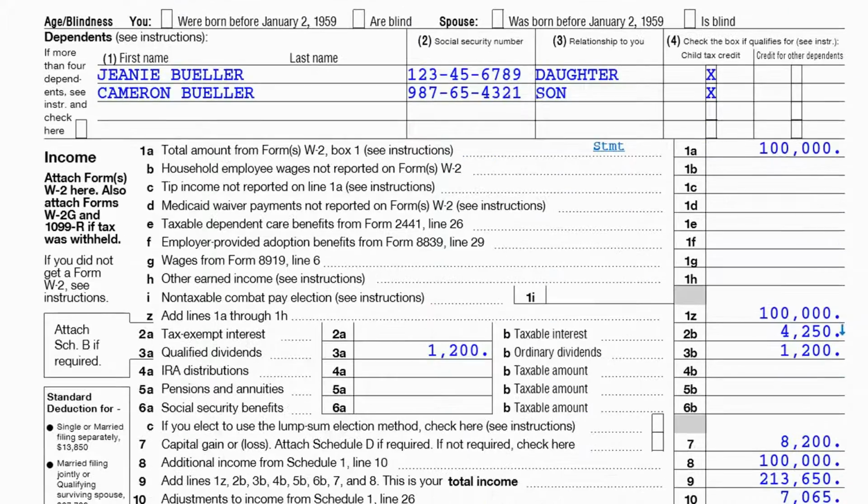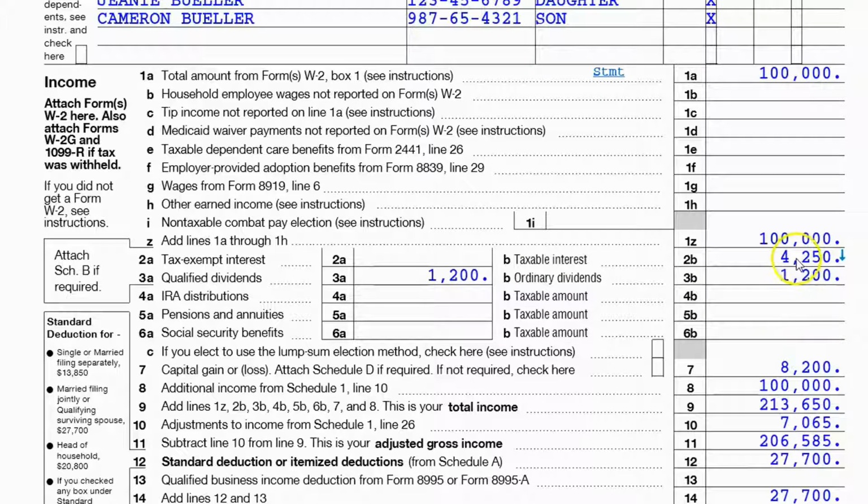And we're going to go through their income really quickly here. So they receive some W-2 income, and that totals $100,000. They had some interest income, some dividend income. Now, if this doesn't apply to you, obviously these are all going to be zeros. And if you only receive contractor income, then obviously this box is going to be zero. They sold some stock during the year. Again, I'm just creating a scenario here. But line number 8, additional income, $100,000.